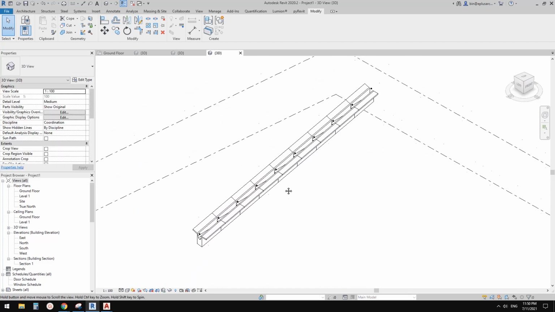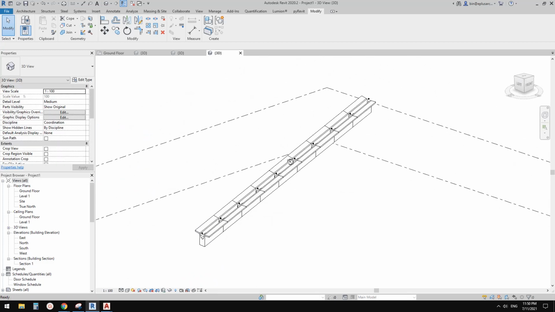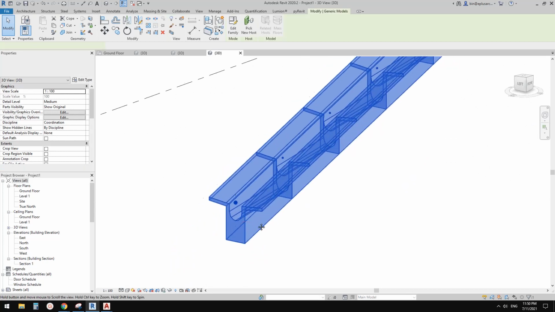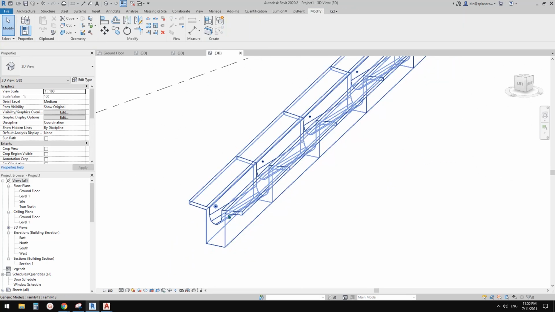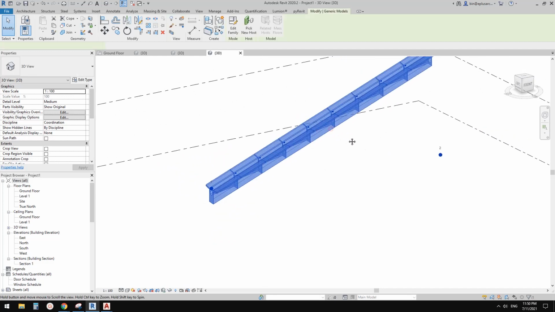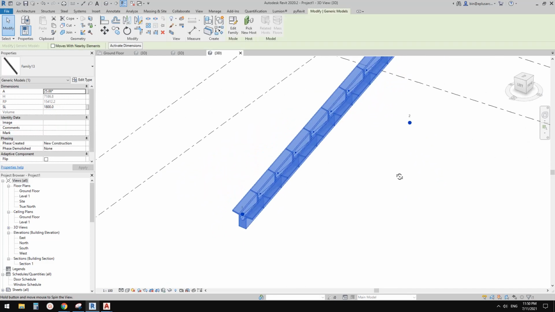If you have any question, please let me know. Of course, if you spend more time, you can make the whole thing. You can add parameters to these profiles, so you can make it more parametric. But currently, I think it's all good.